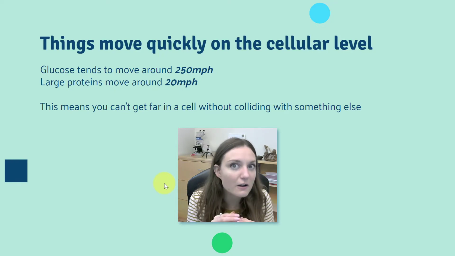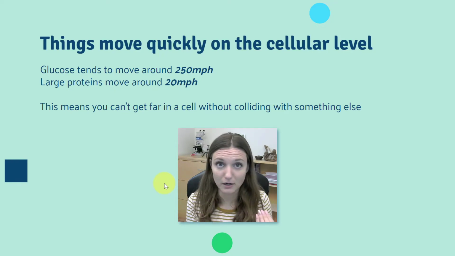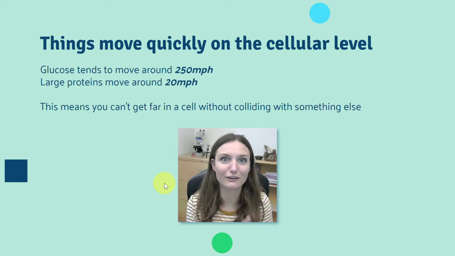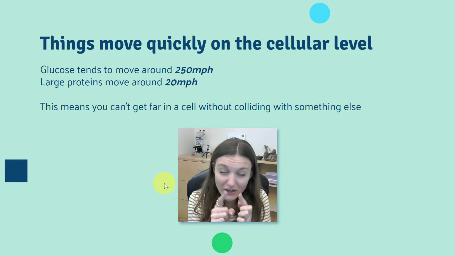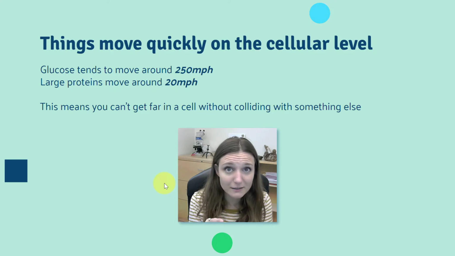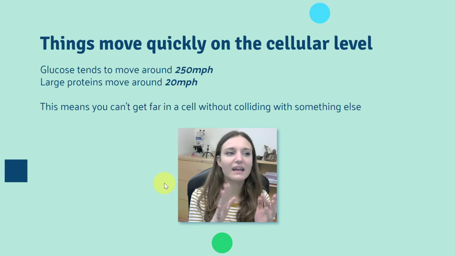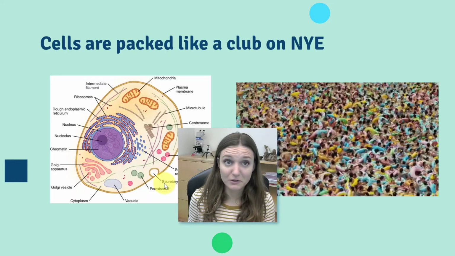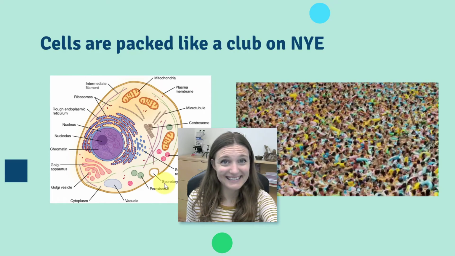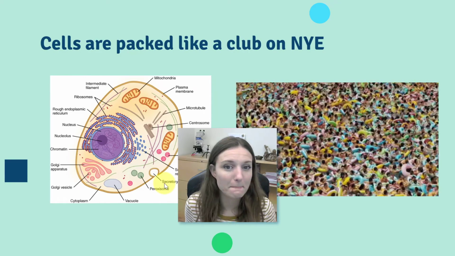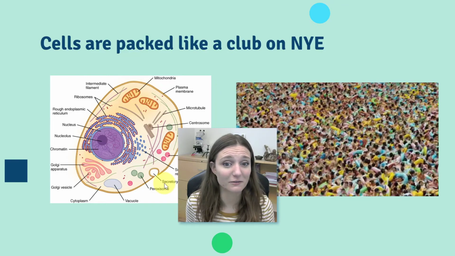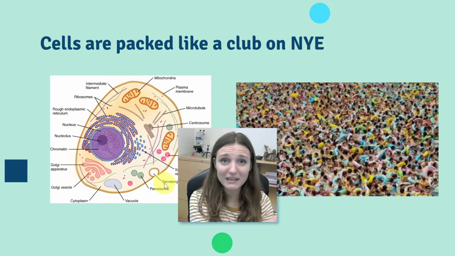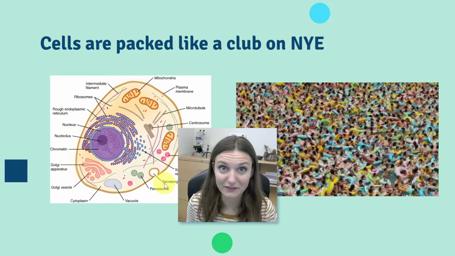The difference is that they're not going very far, right? And they're relatively small, so we don't feel our proteins and our glucose molecules zooming around inside of us because they're moving very, very tiny distances, like a micrometer, okay, if that. But what that means, these two things combined together, being super packed tightly together like this and moving really, really quickly, means that you can't go very far without colliding into somebody else, right? Like all of these people are all constantly bumping into each other. That's what's happening with the molecules inside of our cells.